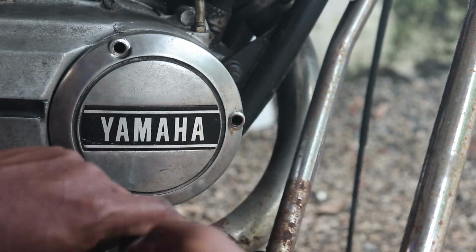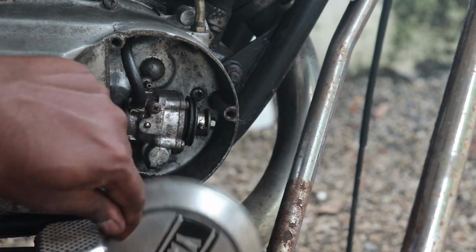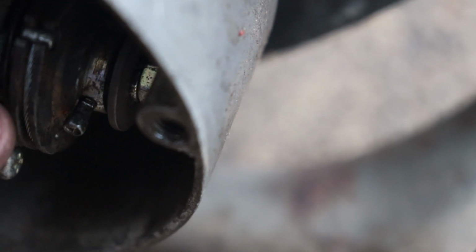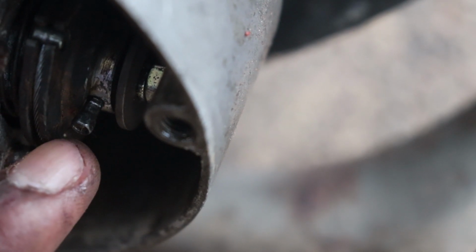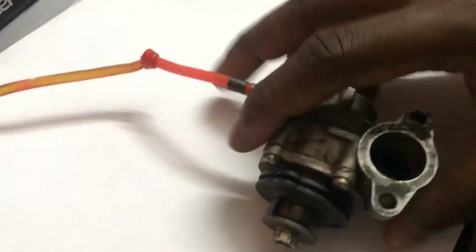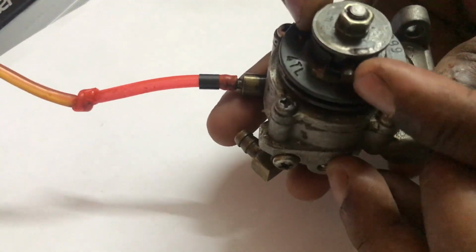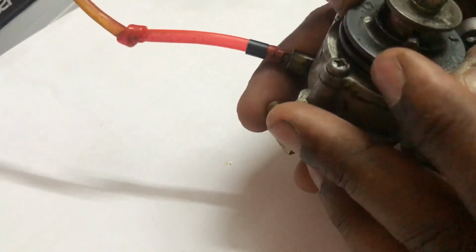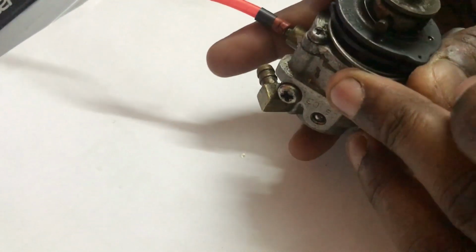For that you need to remove these 3 screws, and you see the screw there. That screw needs to be aligned with a small dot. I'll show you how the dot looks like. So this is a screw that I was talking about, and this is the dot.